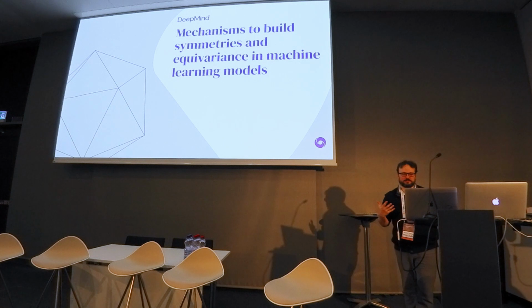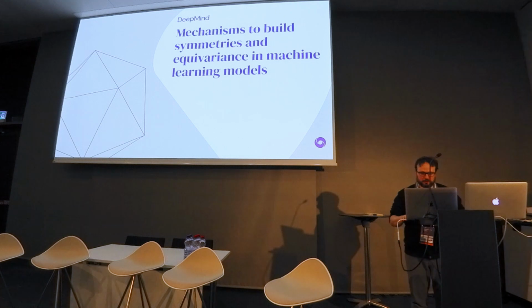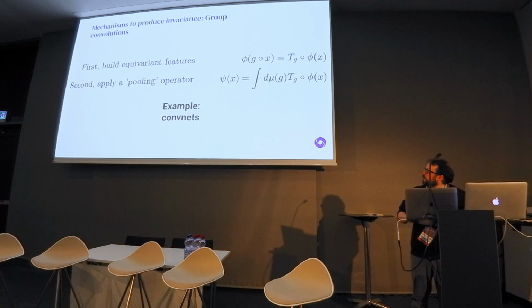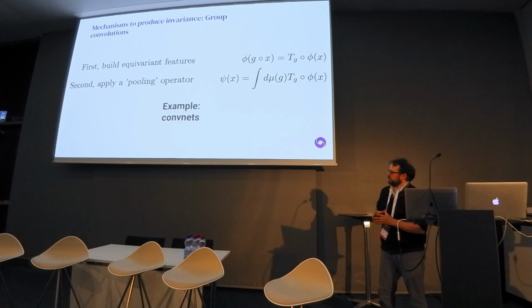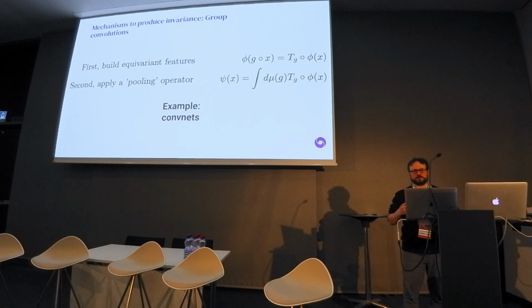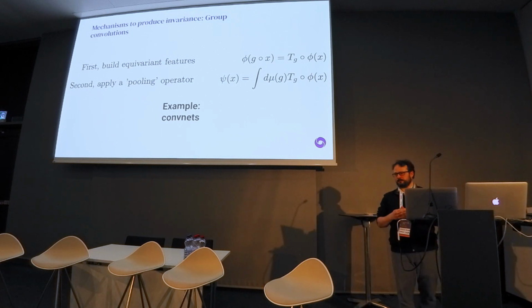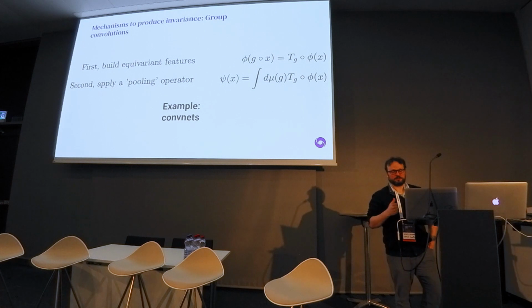So now, how can you use that to incorporate symmetries? I'll summarize a few mechanisms that have already been considered and that are being used to incorporate domain knowledge. First, the most popular example is the convnet. The goal of a convnet is because we know that whether a cat is a cat or a dog is a dog, it doesn't matter where it appears on the image, it doesn't matter the orientation it has on the image, etc.